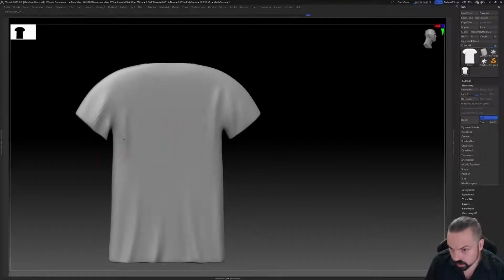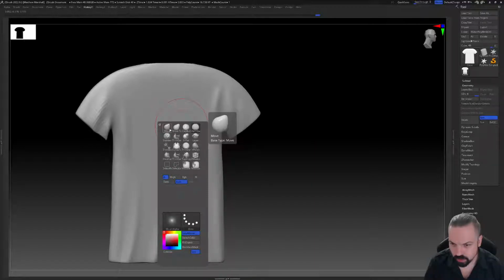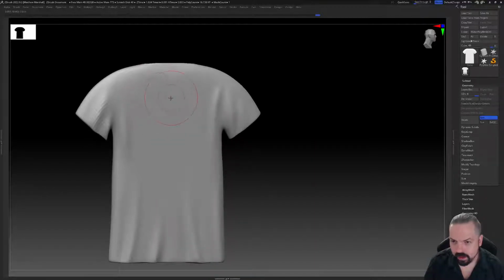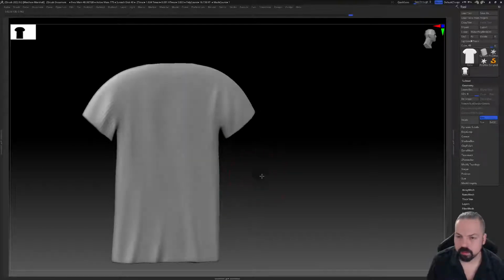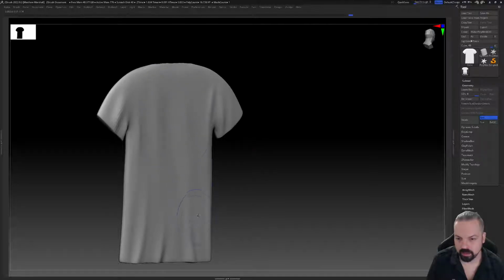Okay. A little bit more there. Now, I don't want it to be flat, but I don't want it to be detailed. Yeah, that looks good.